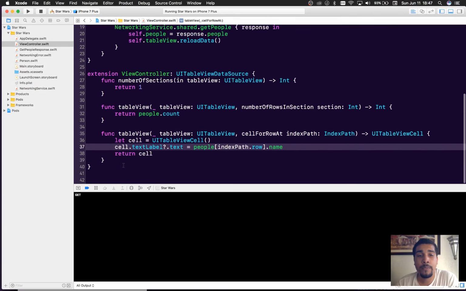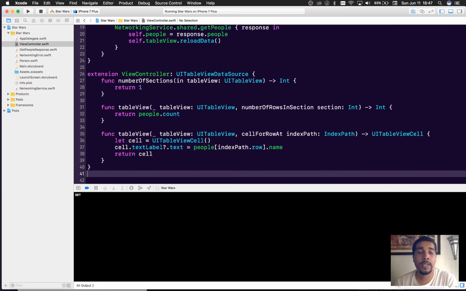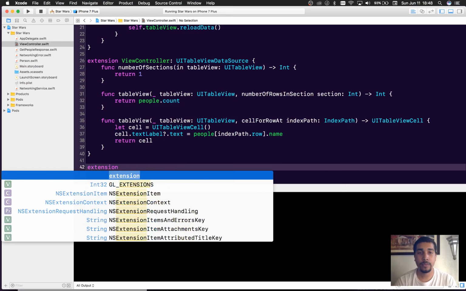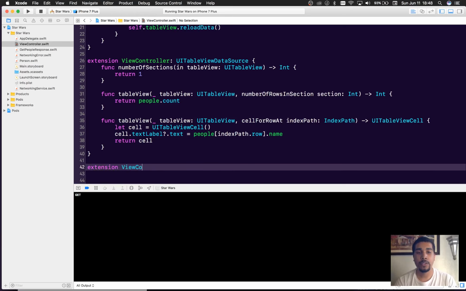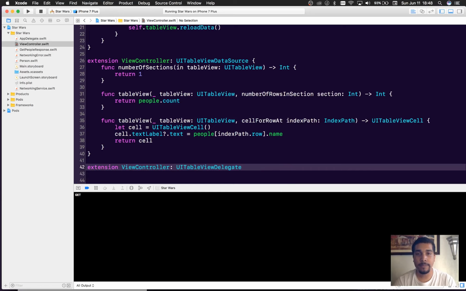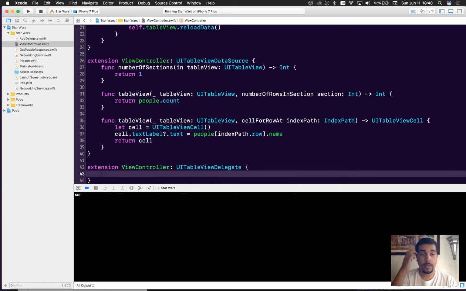Now, we don't really have the next screen set up, but what we need to do first is add the delegate that will allow us to click on the cell. So extension ViewController is of type UITableViewDelegate.